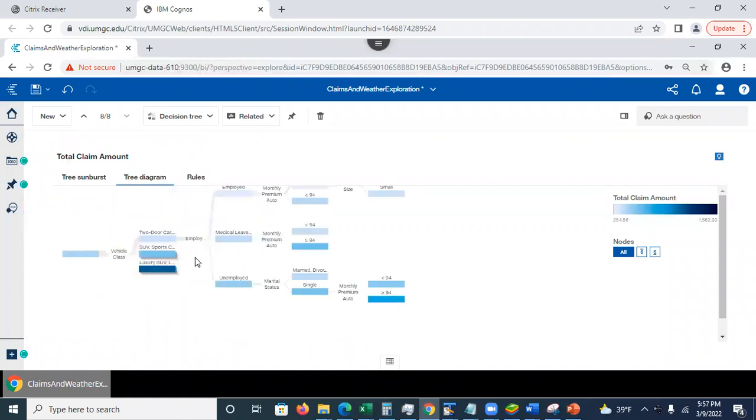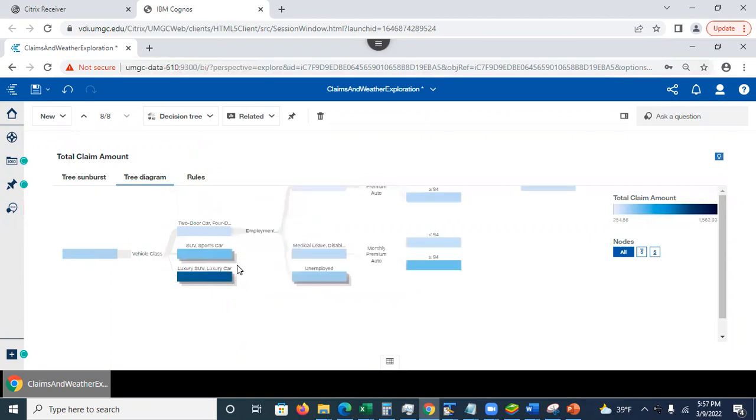Well, we have to know how to read this tree, right? So let's do this. Do you remember what I told you a few minutes ago when we were looking at the bullseye diagram? We were looking at the one-way driver with the highest predictive strength. This is what's used as the first split column to build the tree. And the way we read the tree rules is this: what type of vehicle class do we have? If our vehicle class is two-door car or four-door car, we take this path. If it's an SUV or sports car, we take this path.